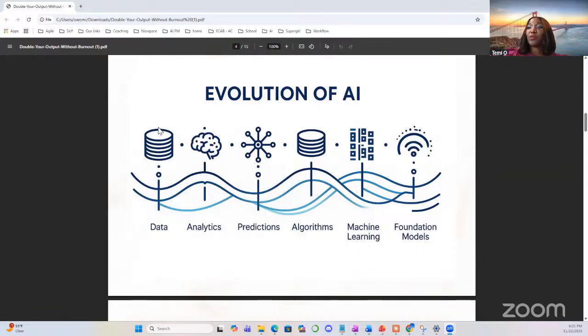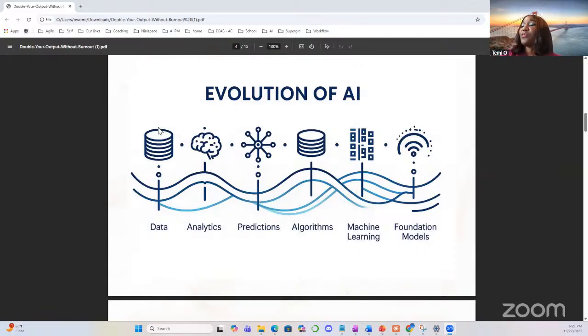And analytics has also evolved. It started with just looking at what has happened in the past, but now we're able to think about what's going to happen in the future from past data. And then we also have predictions, and algorithms, translating logic into code. All of this forms the bedrock of the AI systems that we see today.